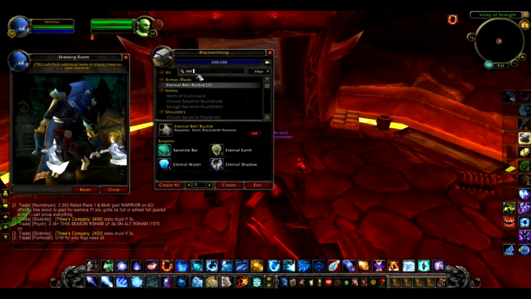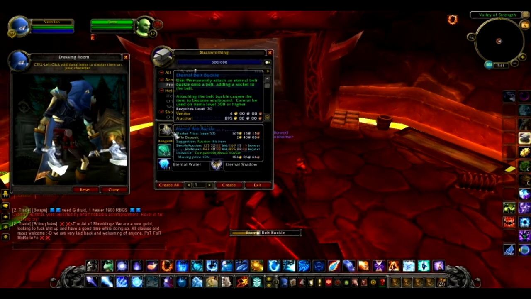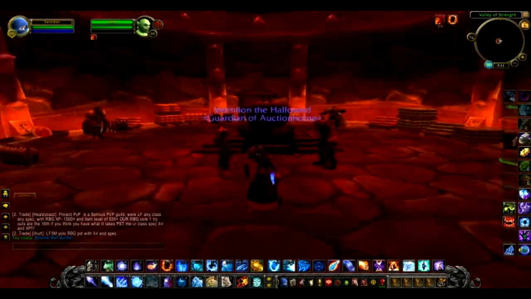And then lastly, this is a transmog, but this is still good gold making. These sell for like 900 gold on my server. Eternal belt buckles, just a twink belt. So I'll be back with the next part.